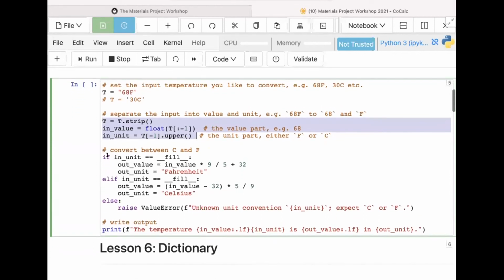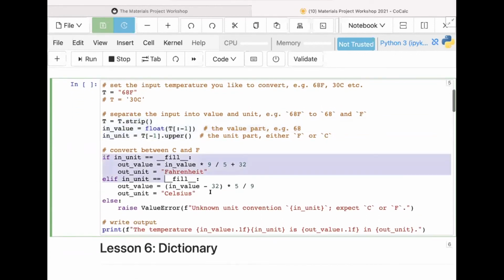Then in the block here, we will do some check based on the input units. We want to get the output value and output units. So this is kind of simple. If you take a look at this output unit, because our output unit is in Fahrenheit, you may have guessed that the input should be in Celsius.